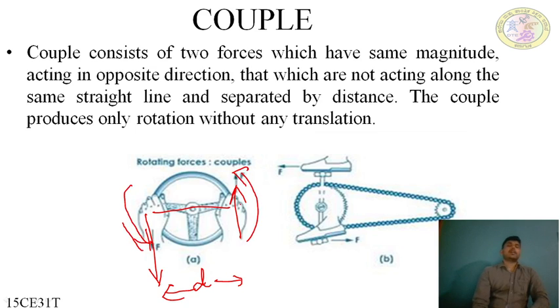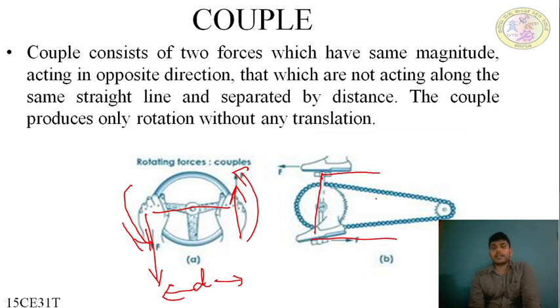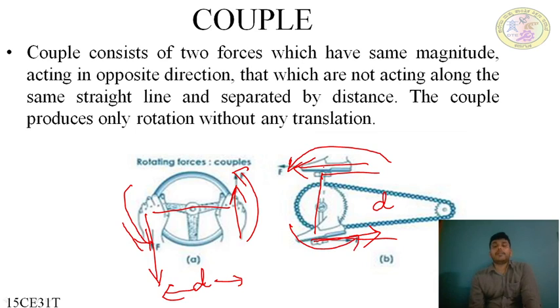The same case applies while pedaling a cycle. There is a certain distance between the two feet, let us call it D. With one foot, force is applied in this direction, which creates an anti-clockwise moment. With the other foot, force is applied in this direction, and it also creates a moment. There is some distance between these two applied forces, which forms a rotational effect. It is called a couple.